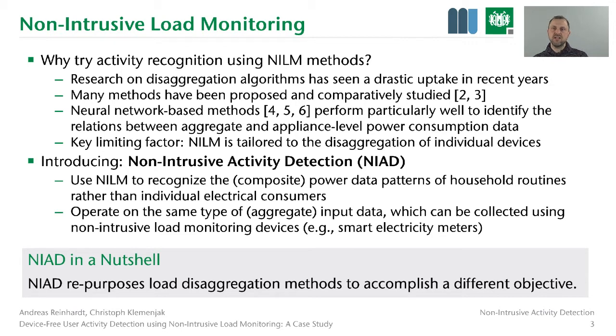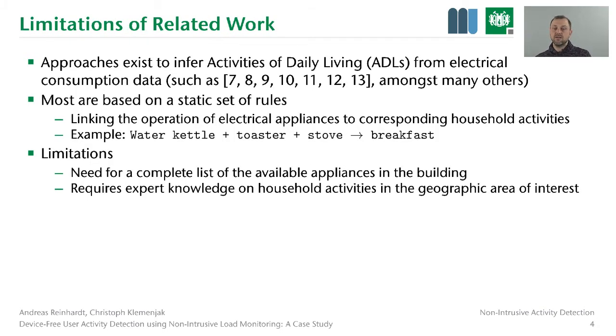So in a nutshell, what NIAD is doing is to repurpose existing disaggregation methods, and we're not developing any new ones, to accomplish a different objective, namely to run a device-free human sensing system based on electrical consumption data. In related work on activity recognition, most of the works we could find in literature are based on a static linking between the operation of certain appliances and the corresponding activities.